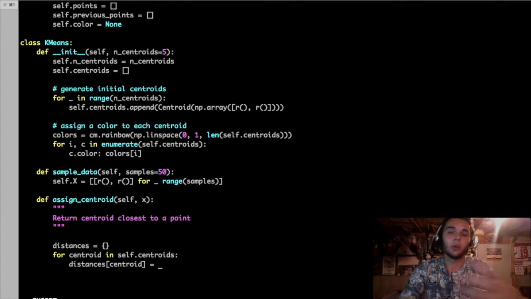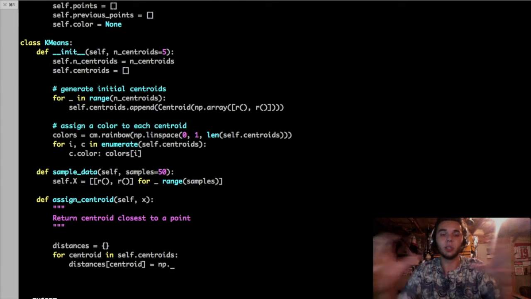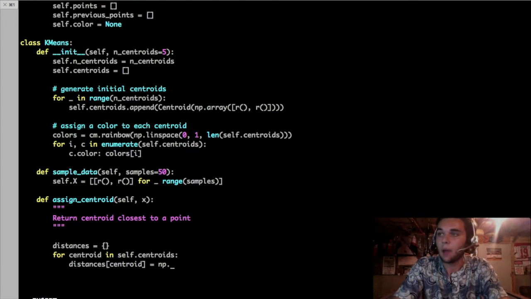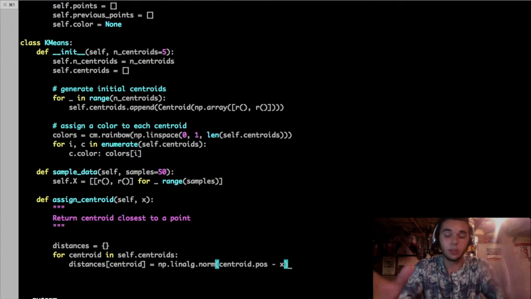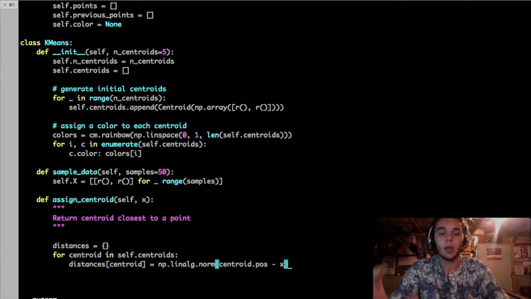So we're going to create a key in the dictionary that is going to be each centroid, and then the distance is going to be the Euclidean distance, which is basically the distance between two points in the space, and we can use numpy.linalg.norm, which will give us that, and we're going to put centroid.pos minus x. Okay, so that will give us the distance between the data point x and the centroid.